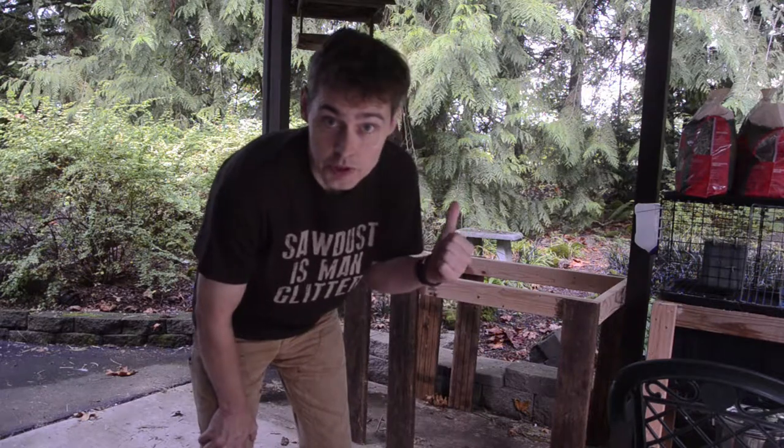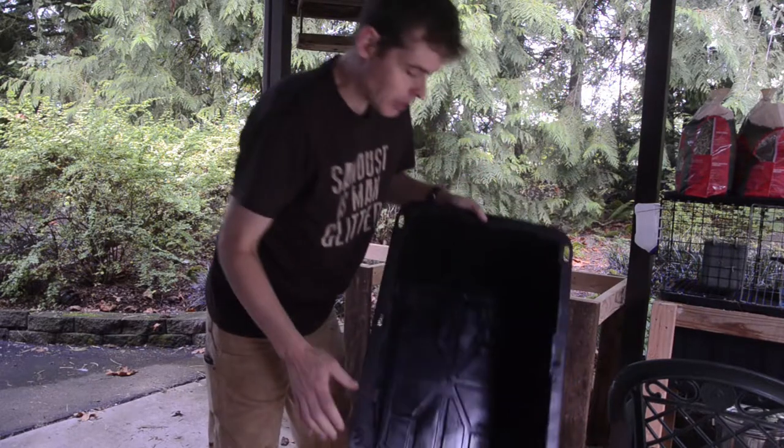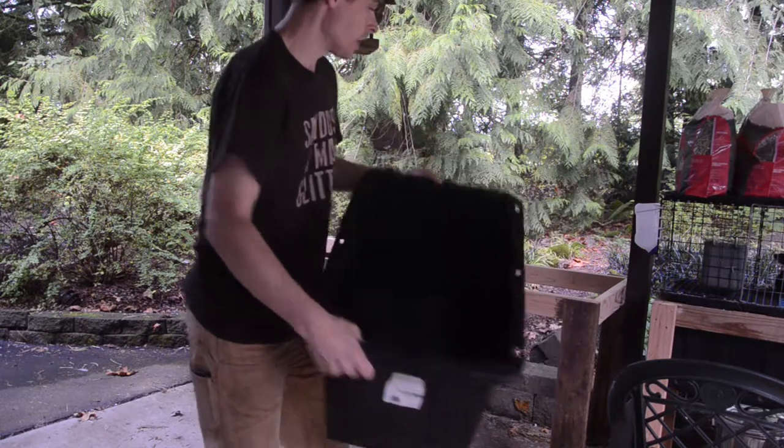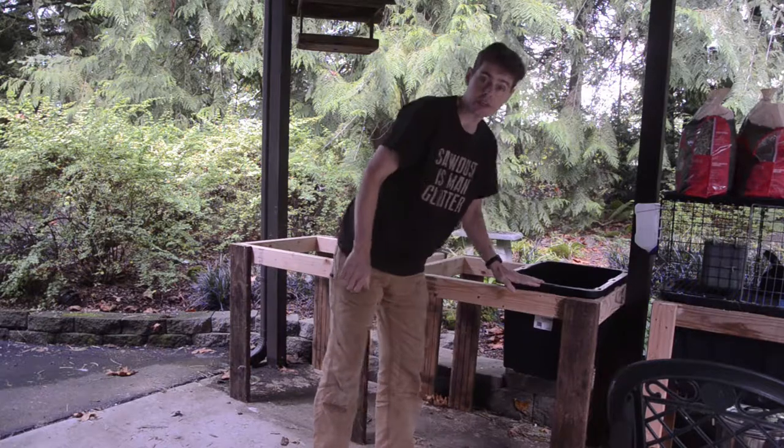So here we've got the finished rabbit pedestals. We've designed them around these bins so that the bins will catch the rabbit poop.